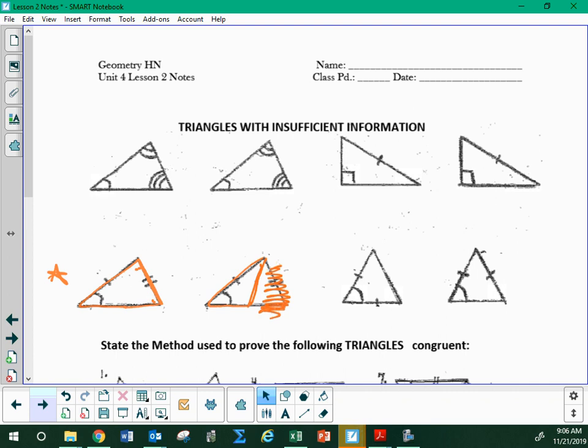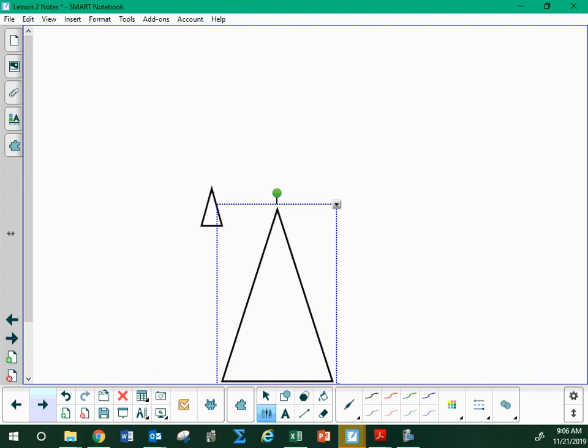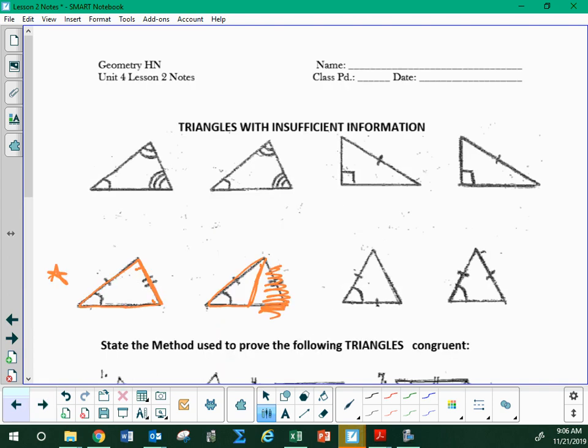We already addressed some of these. This first thing here, our issue is that it's only angles, no sides. So the reason why this is insufficient information is what we talked about over here, where these are similar but not congruent. They might be congruent, but we don't know. Not necessarily congruent. They could be. So angle, angle, angle is not enough.